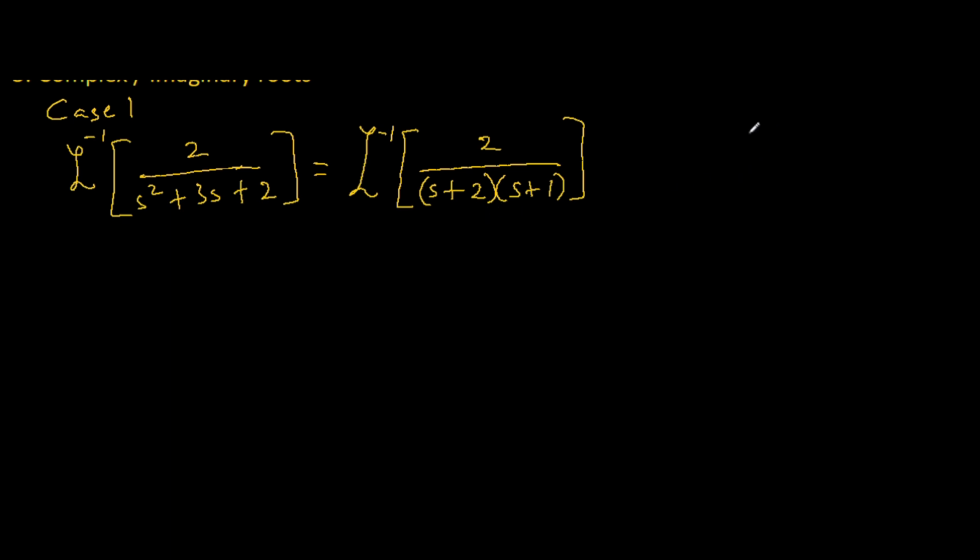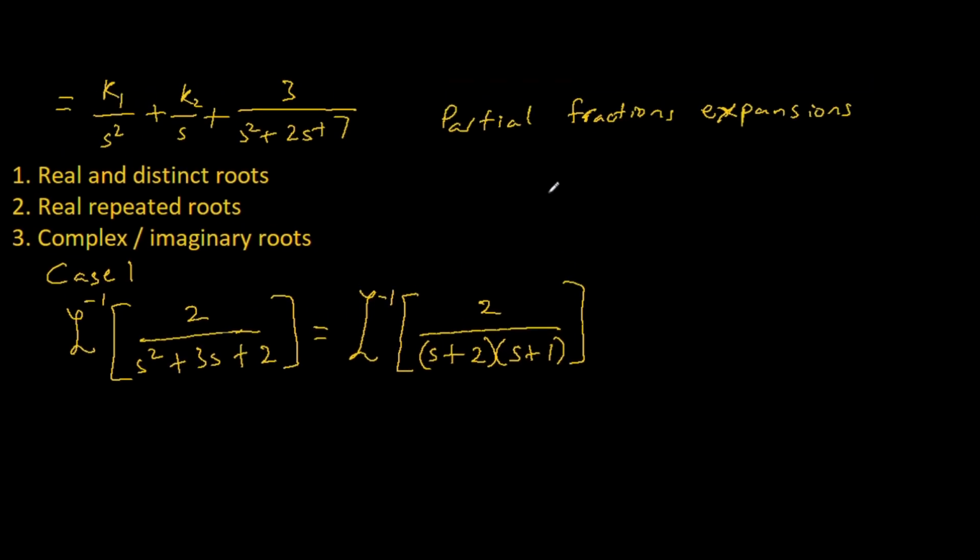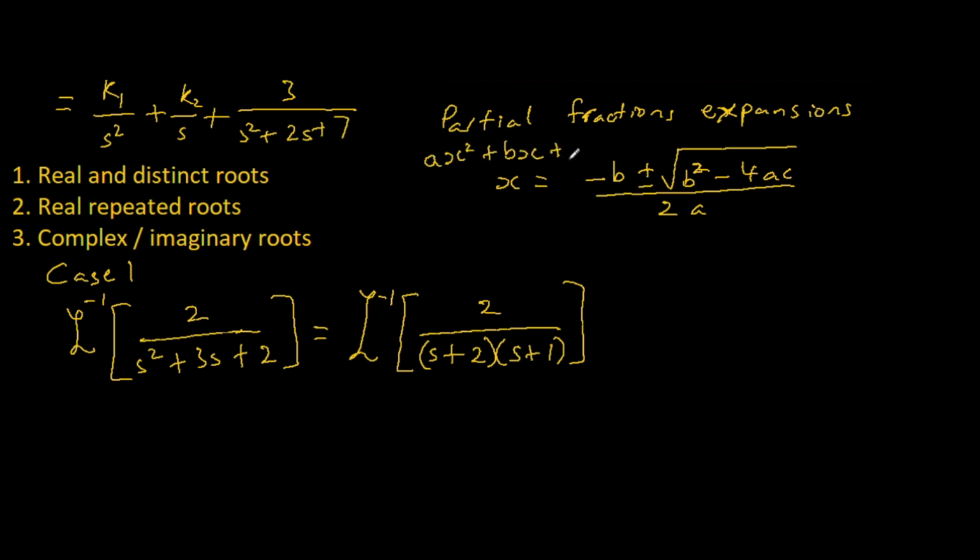Now, one of the quick checks you could always do, if you remember the quadratic formula, let me put that up. You have x is equal to minus b plus or minus the square root of b squared minus 4ac, all divided by 2a. This is for the general system where you had ax squared plus bx plus c equal to 0.